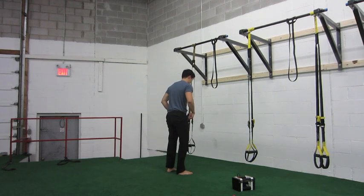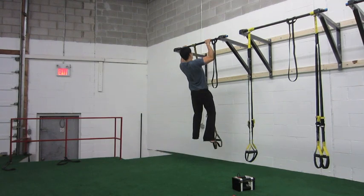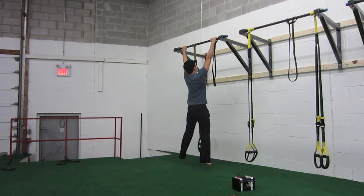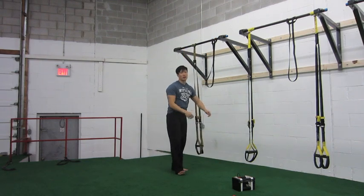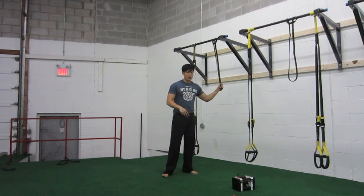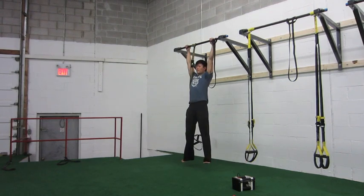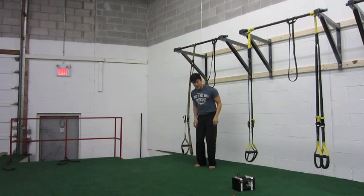We're going to drop down, we're going to get up, and we're going to do a pull-up right there. That's one. Let's do another one. Drop, back, pull up. There we go. That's the first one. The second way you can do these chirpies is with a leg raise at the top. So I'm going to face this way. You can drop down, go 1, 2, up, and do a little leg raise at the top. And that's the second level.